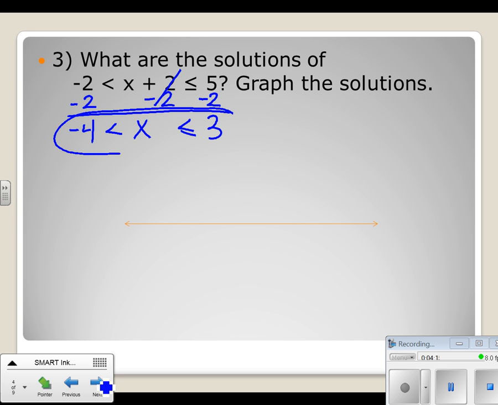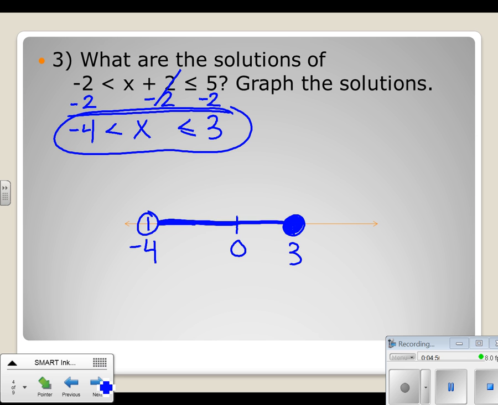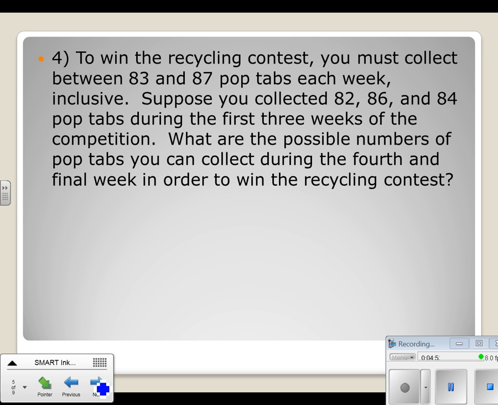So here's our solution. It is an "and." We should already know what the graph of an "and" compound inequality looks like, where it's part of the line. Remember, "or" splits off and goes in both directions. So I'm going to put 0 here in the middle. I'm going to say negative 4 here is to the left. x is greater than that, can't equal it, greater than that, but less than or equal to 3. So this one's going to be closed, and then it's shaded in between there. So every solution is shaded.